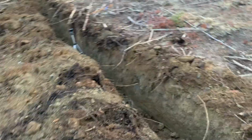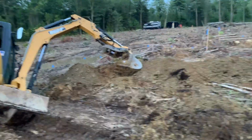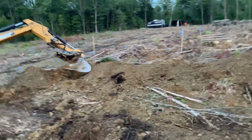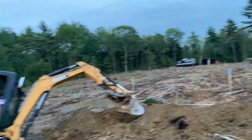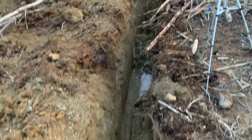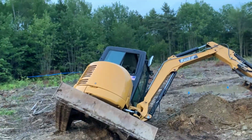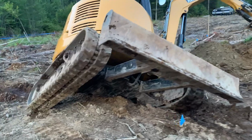Holy cow, that's the undercarriage of my excavator. Oh my god, this is nuts. This is one of my biggest fears, working out here alone and something like this happens. So here I am making good progress, clearing this ditch, get to here, move back a little bit, boom, the whole thing turns on its side. So that's the undercarriage.